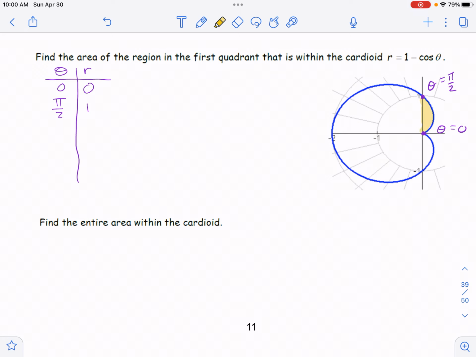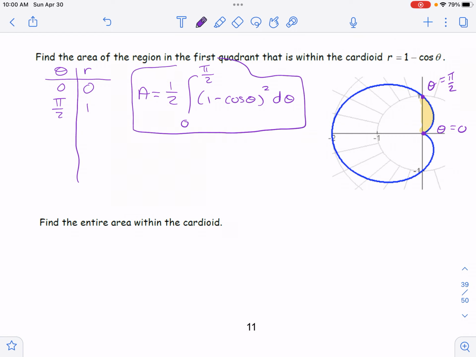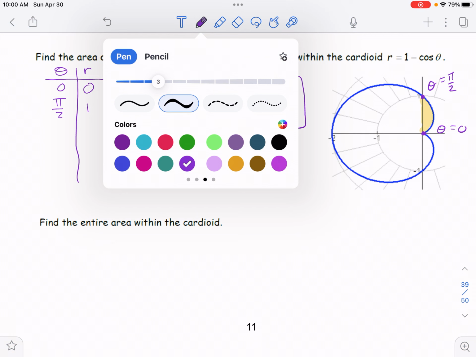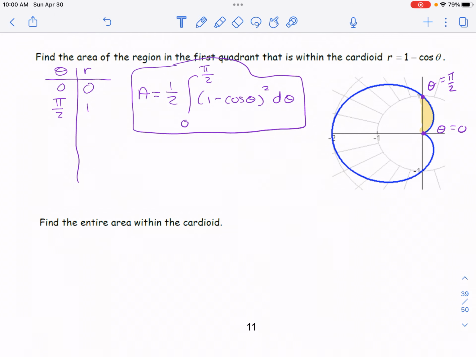So our area, according to the formula, would be 1/2 the integral from 0 to pi over 2 of r squared d theta. And again, these can be done by hand. It's kind of tedious, and you need a lot of trig substitutions. I've got other videos where I do that, but you're not expected on the BC exam to do that. It takes too much time. It's not a concept that they expect you to know. But for your generic calculus knowledge, go for it.